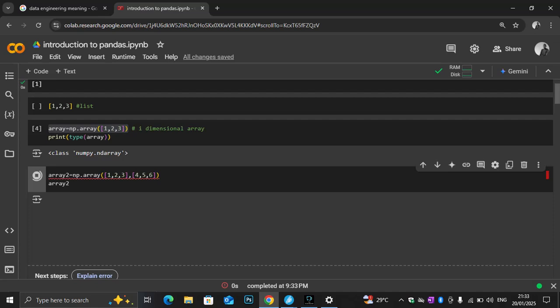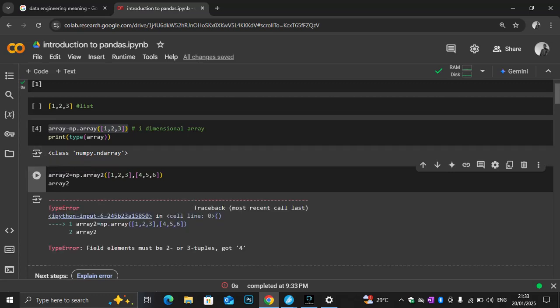Okay, now let's say two-dimensional array.